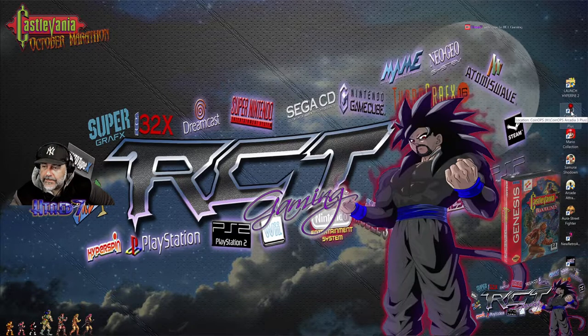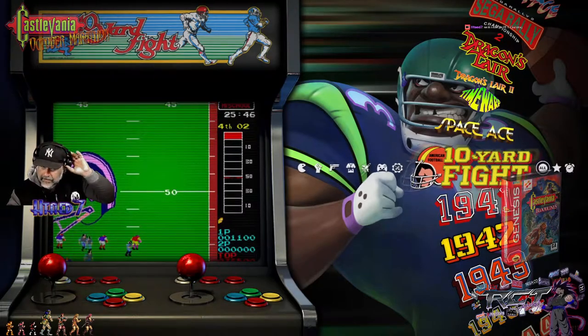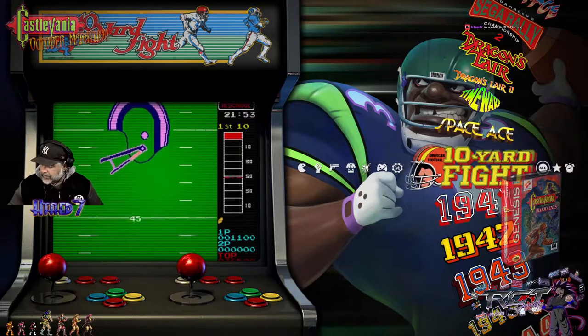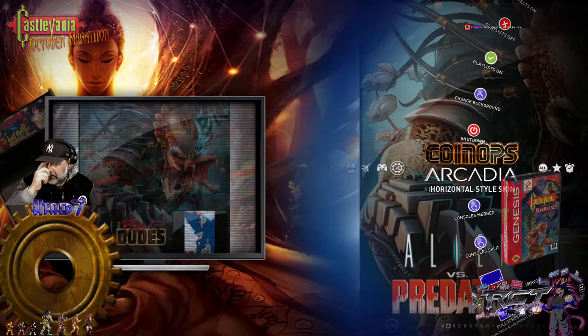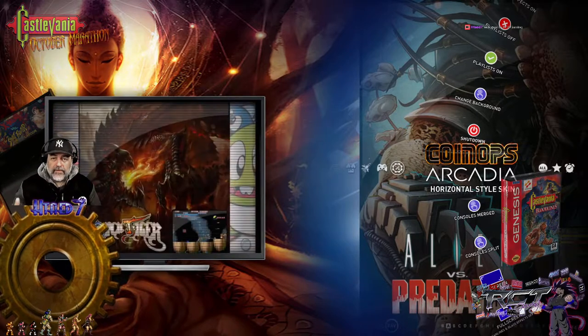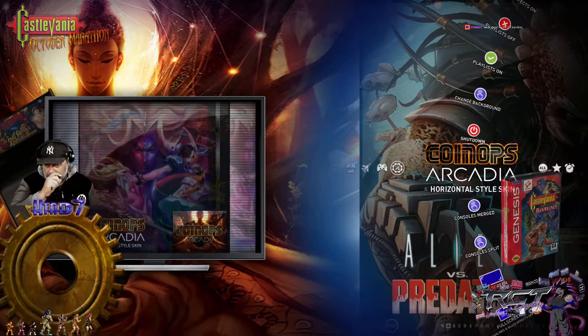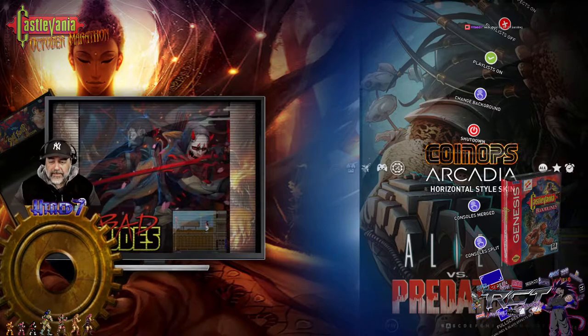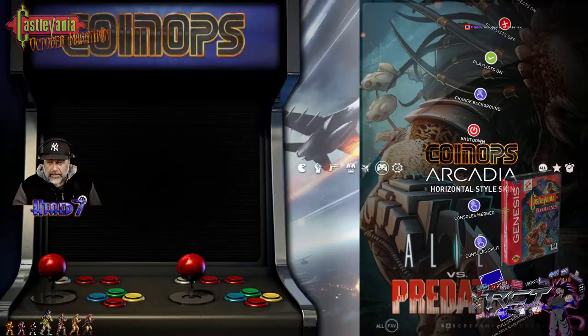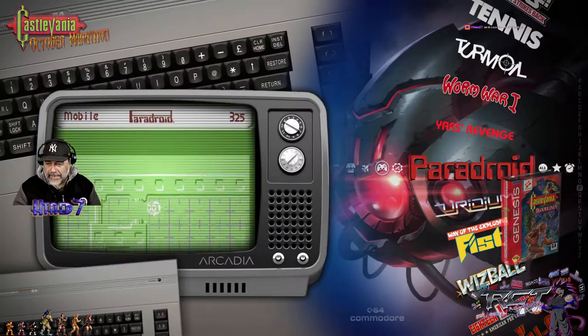Let's go into Bloodlines, the Sega Genesis 16-bit version of Castlevania. That's gonna be the first one we go for today. Then we're gonna jump into the Game Boy Advance version. That one separates itself from the mainline ones in the sense that it's not the linear stages Castlevania that we know and love from the NES up to this point, and even the SNES, which I'm not going to mention where it's going to fall within the marathon. But this one, the Game Boy Advance one, goes into Metroidvania territory. But both games today are amazing in their own right.